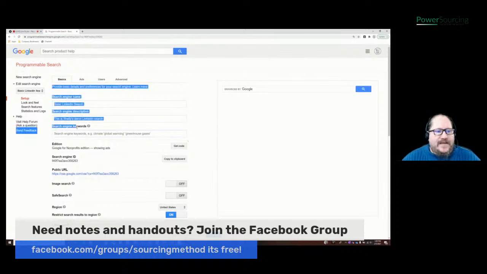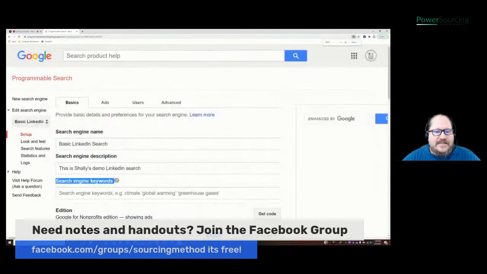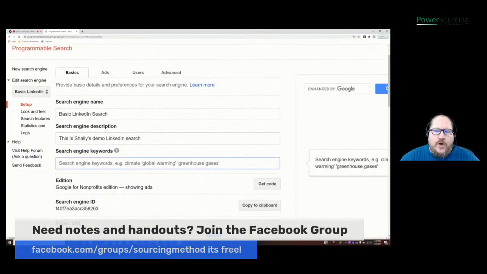The only significance of adding keywords here is if you put keywords here, those words will increase the ranking of pages that come back as a result, but it won't change the search itself. So the search will still be the same search. However, pages with those words in them will be increased in rank as far as the way you see the results.